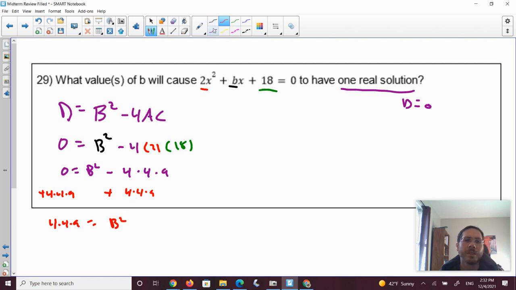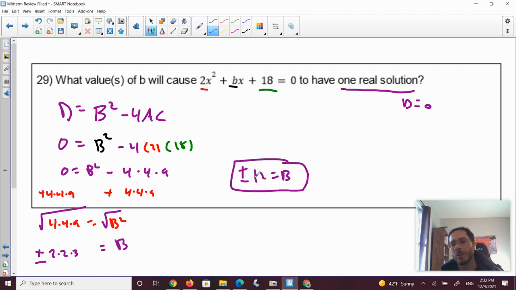And if you want to turn that into a regular number, you can. The reason I did this is because it makes it easy for me to square root them. 2 times 2 times 3. Since we did a square root, we do need a plus minus. 4 times 3 is 12, so plus or minus 12 equals b. So now that I know that 12 is my answer, this mystery number would have been 144. All right, sounds good. Cool. So that's number 29. We got our two values.